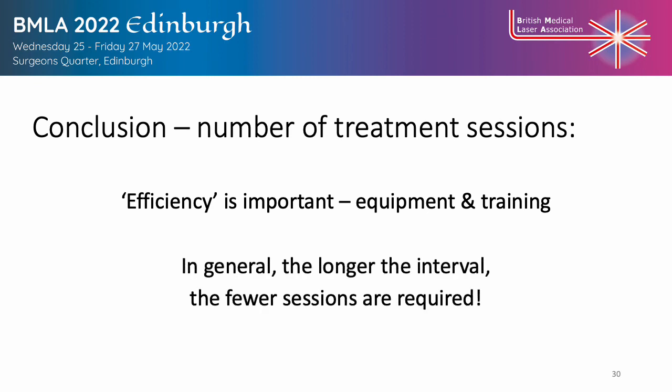But in actual fact, in terms of the intervals between treatment sessions, it comes down to the longer the interval, the fewer sessions you require. And it's quite a simple, straightforward answer to a fairly complicated question. So my recommendation is leave between 6 and 8 weeks on all body areas, maybe even slightly longer on the legs, because they've got such a long telogen phase. And if you do that, then the overall number of treatment sessions will be reduced. If you have treatments every 4 weeks, then you will need more treatment sessions. Simple as that.